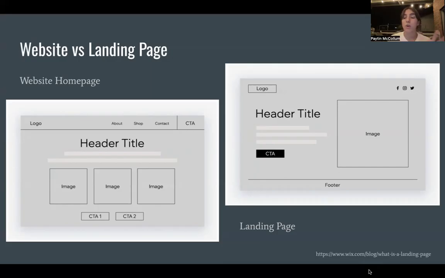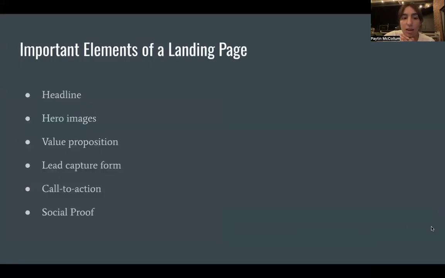It has a very broad purpose, whereas a landing page is more specific. It's going to want you to act on one thing, and it's more specific towards that audience and the intended user that's looking at it. And then it's going to have one call to action. So that's the difference between that.